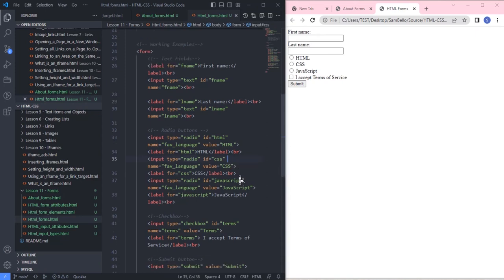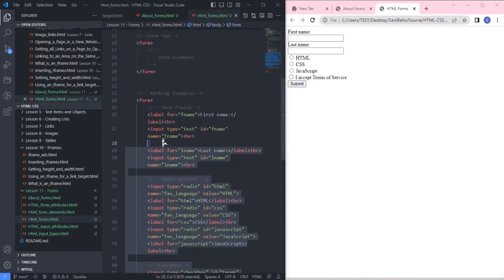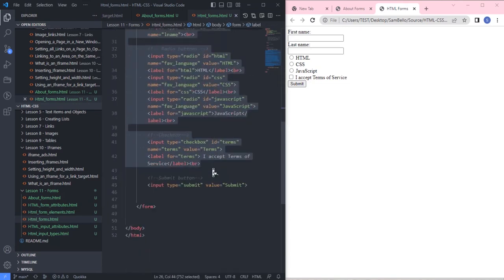Whenever you want to create a form, keep in mind that you start with the form tag, then inside it the input field, then use the type attribute to create the type of input field you want. Probably you want an input type of text, or input type of radio, or input type of checkbox. That is how you create a form. These things are called form elements.